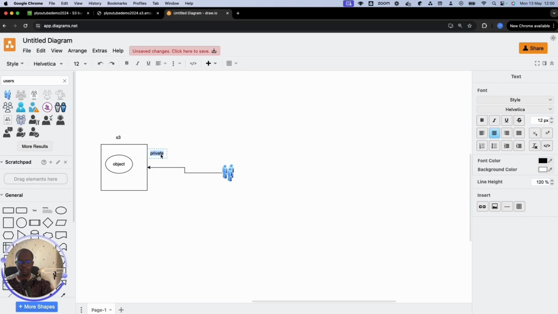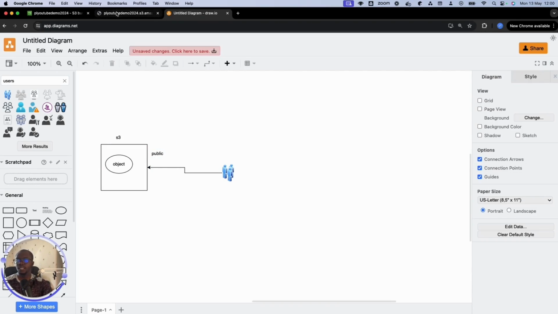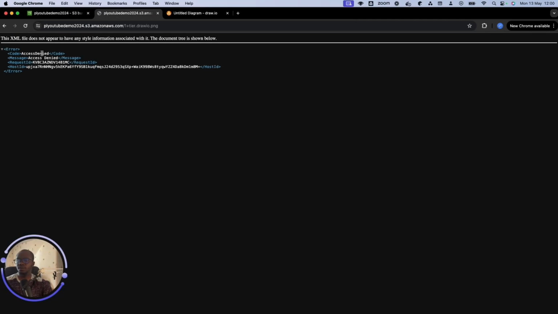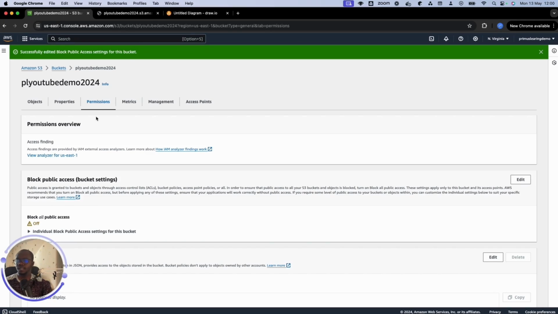Once our bucket is public, it doesn't mean that our objects can automatically be accessed from the public internet. If you refresh again on this particular object, you will see that it is still private. Whenever you make your bucket public, you can then start controlling access at the level of your object. To make the object itself public, you need to use what we call AWS S3 bucket policies. Last time we saw how to create IAM policies. Bucket policies are not really different from IAM policies, but let's go ahead and see how to create a bucket policy.